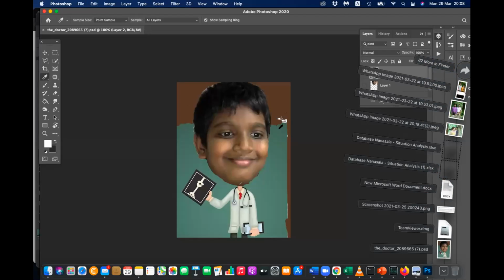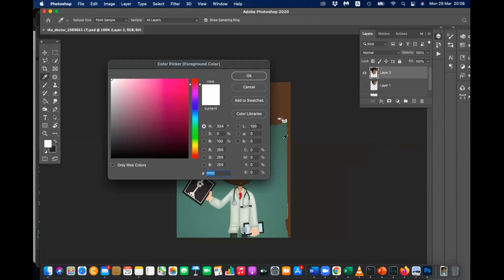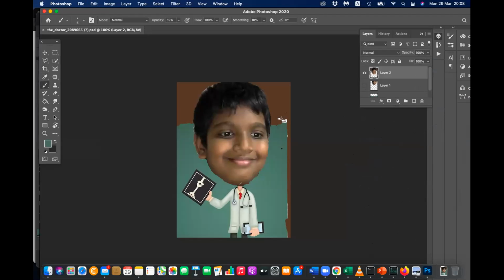But Ronald, you have to color up these areas, right? What you have to do is color up these areas using the brush tool. Just pick the color like this and add these colors and fill them in. Otherwise, it looks like it's taken from somewhere else. Just add this and you can see it's more realistic.